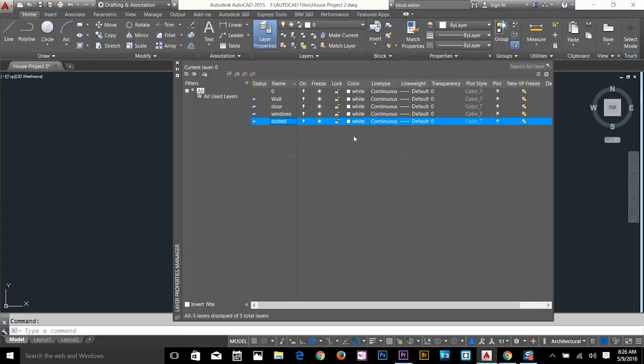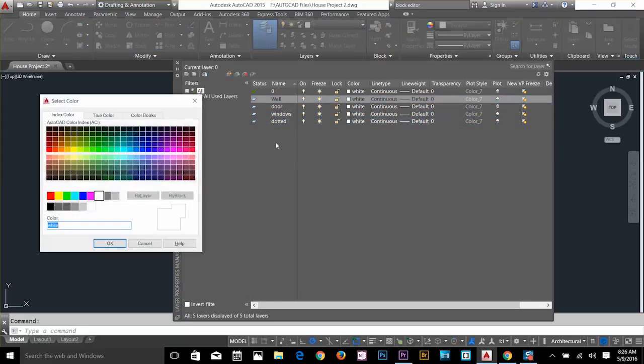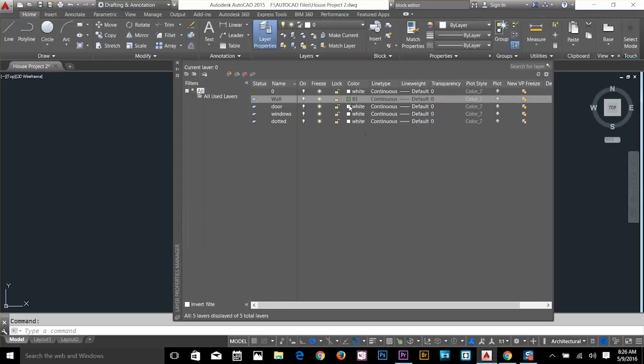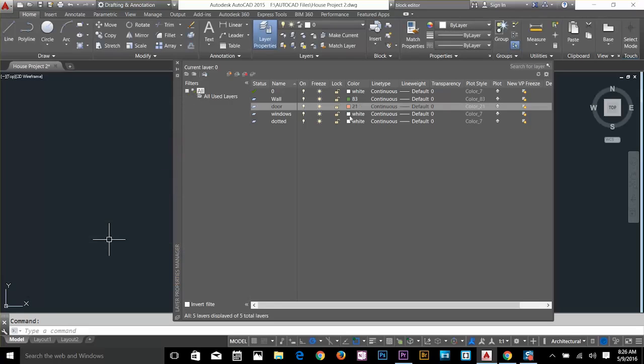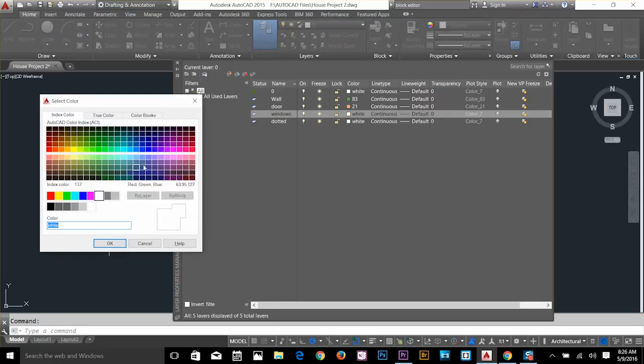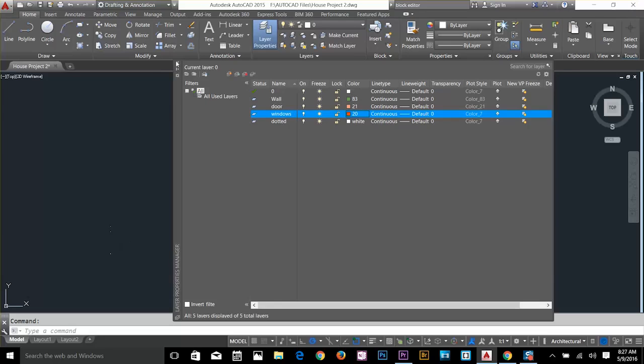Okay, so now I'm going to change the color. Let's say I will change the color to green. Door can be orange and windows can be, let's say, red or whatever. It's up to you guys.